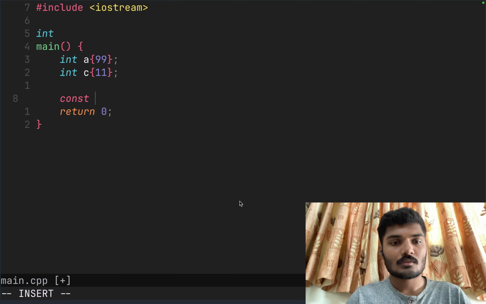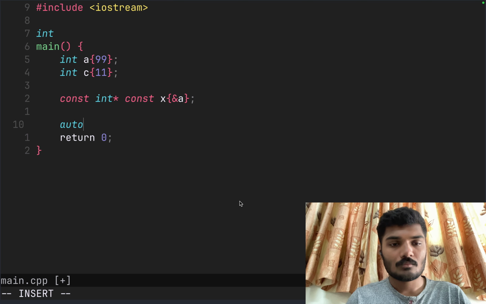If I do const int pointer const x, which is the address of A, and I do auto y is equal to x.